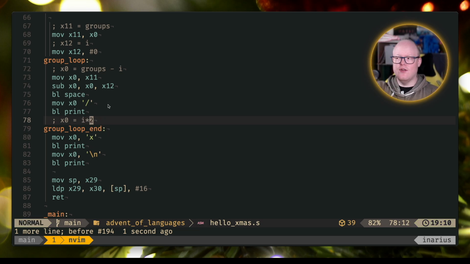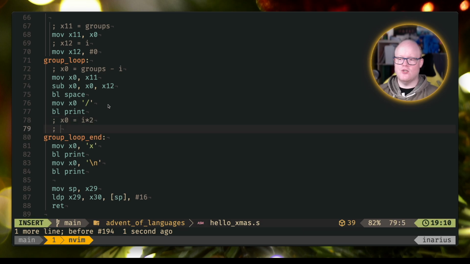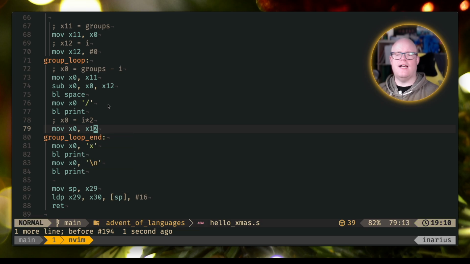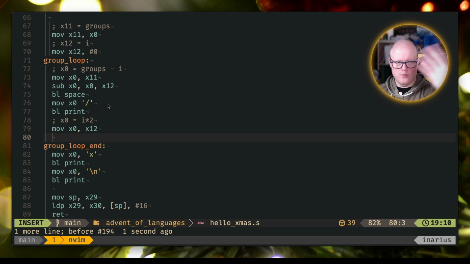We always need the group number we are currently in times 2. We now have a little bit of a problem there because we can't multiply with an immediate value in ARM64 assembly. So what we need to do is first move our initial value, our I, into X0 again, to use it. So we use our X12 value, which is the current I, into our X0, which we want to pass to the space function there.